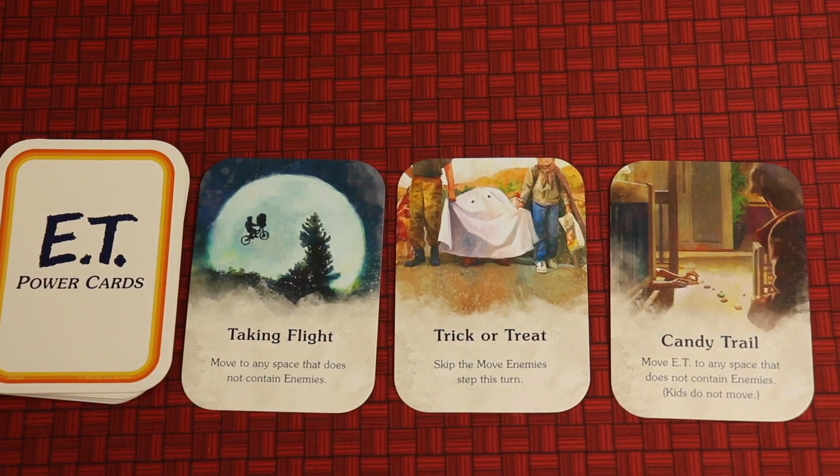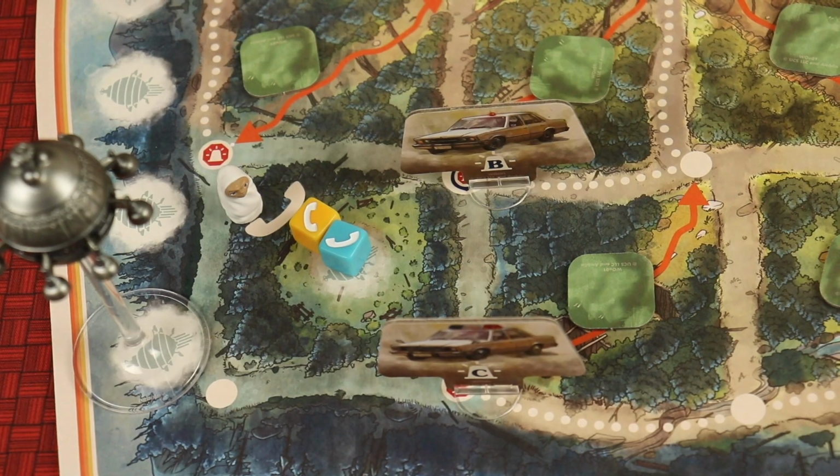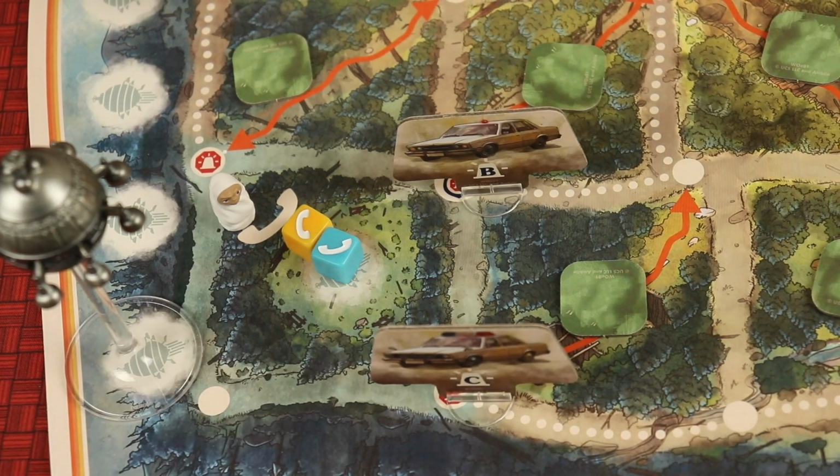And while you have E.T., you can use these incredibly powerful E.T. cards like putting E.T. anywhere on the board, or skipping the move enemy step, or moving him anywhere with a candy trail. So let's see if you have what it takes to help E.T. phone home.